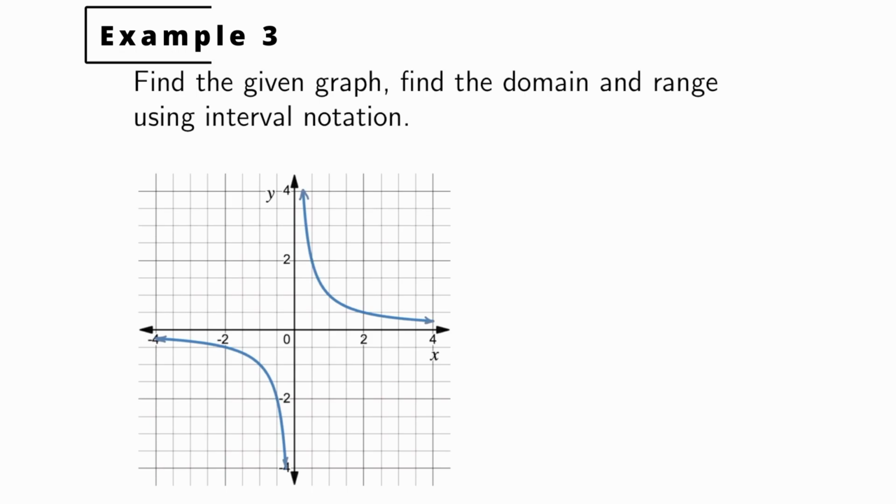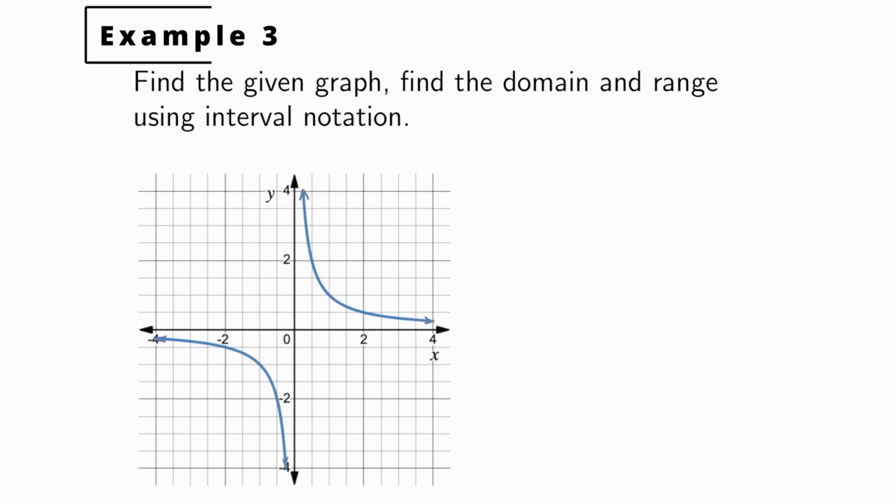Example 3. Okay, this graph has an interesting feature, which is that it has what's called a vertical asymptote. You can see, if we look at the y-axis here, as the graph approaches the y-axis from the left and from the right, the graph is nearing the y-axis, but it's never going to intersect it. So what that means is because the graph, if you look at this graph, it's going to extend off into negative infinity to the left and to positive infinity to the right along the x-axis. Every single x value on the real axis is going to be included in the domain except for 0, because the graph never intersects x equals 0, which is the y-axis.